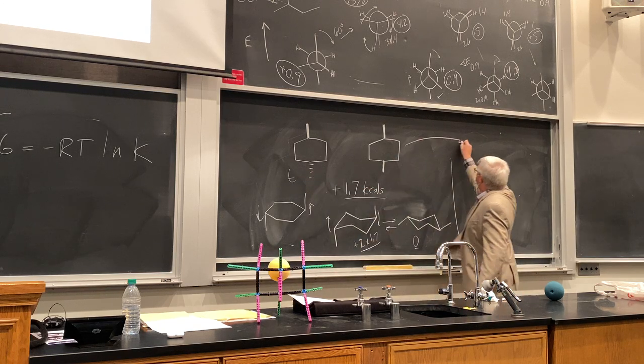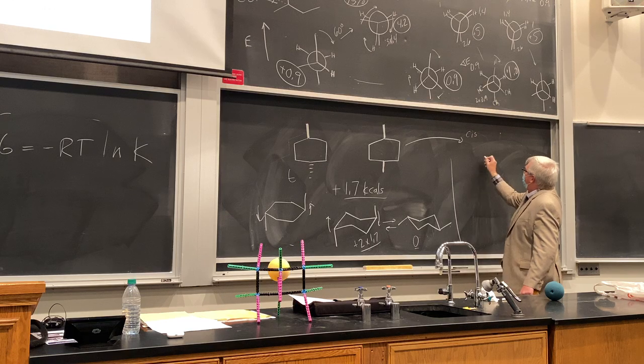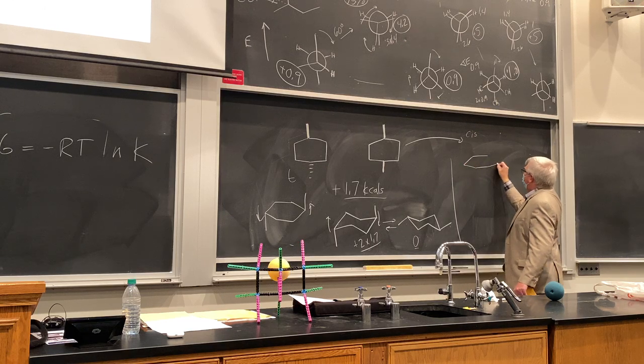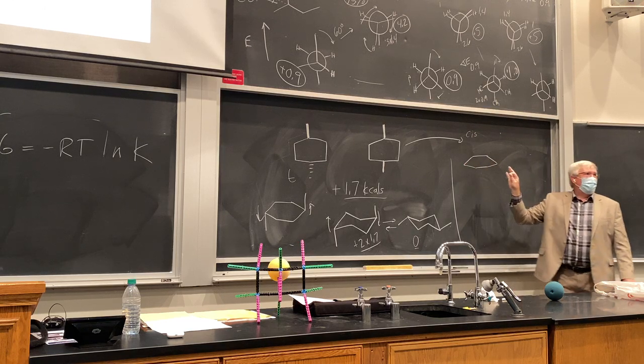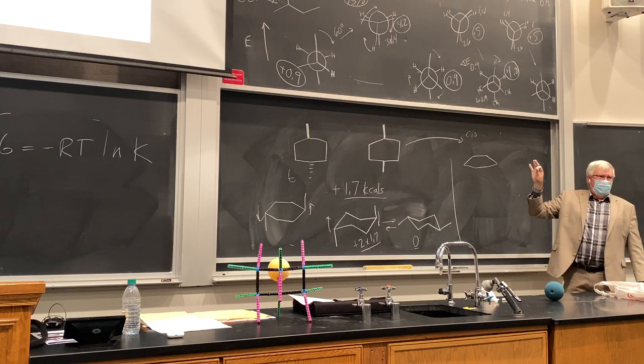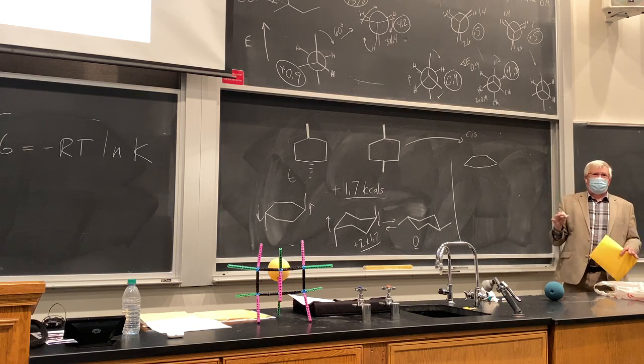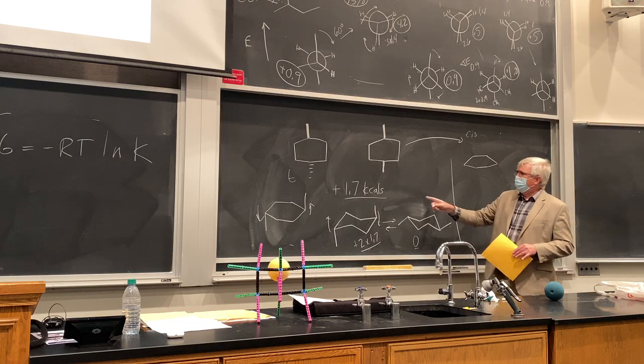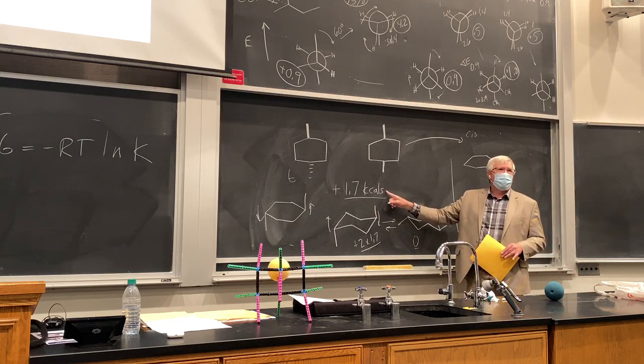Let's now do the cis. And we start out with our flat view. So this is what you should do, I think, especially beginning students. Do it sequentially and have your models with you as you work some of these problems. This is a tougher problem, okay? Trying to figure out which one is the more stable stereoisomer, the cis or the trans. You're told that by combustion data, one gives off more heat. Which one is it? Okay.